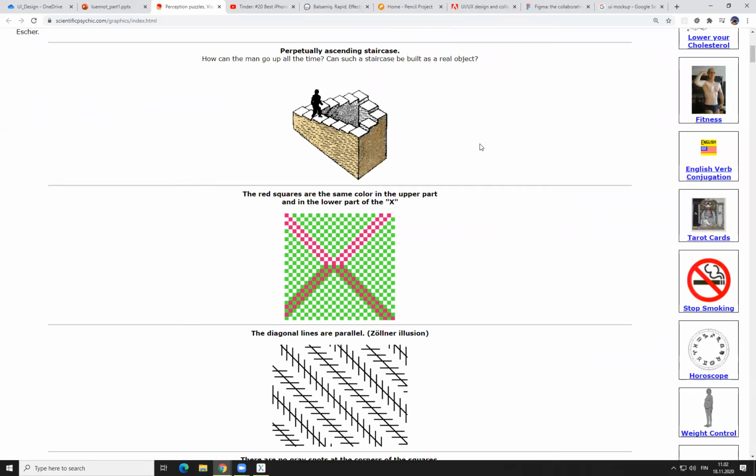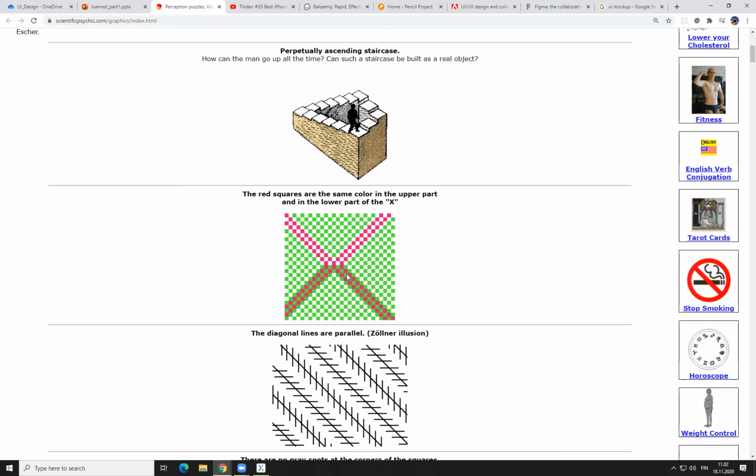But why I show this is to try to illustrate the point that visual perception is not the same as what the facts actually are. So here is this quite interesting one. Where are these red and green squares? It seems that there is some color difference between the top and bottom part here. But in fact, the color values are exactly the same. But the perception is that they are not. There is some slight difference.